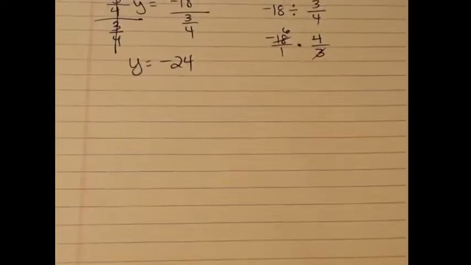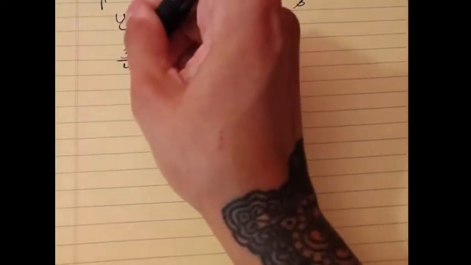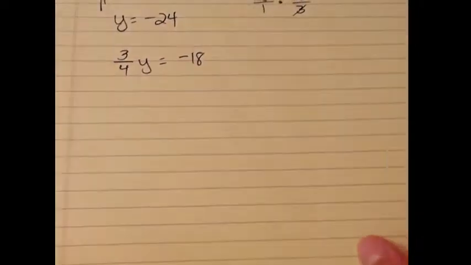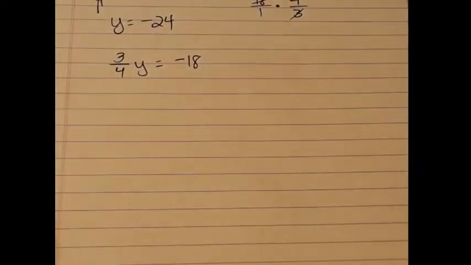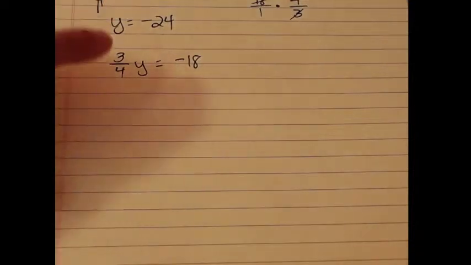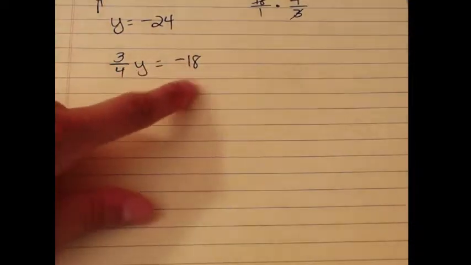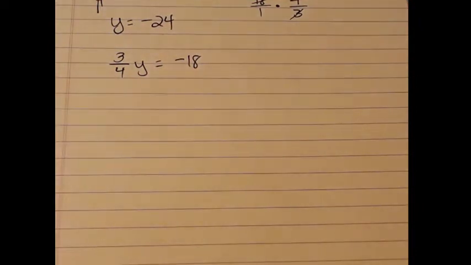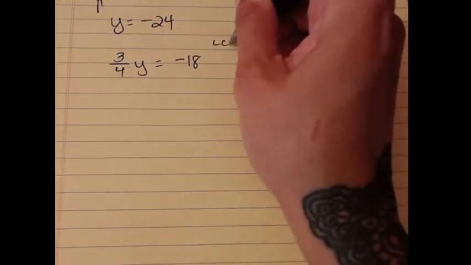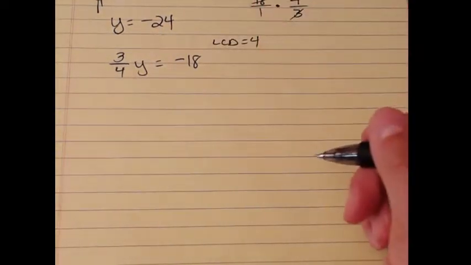Now, I'd like us to take a moment and go back to problem number 2. I'm going to rewrite it. 3/4 y is equal to negative 18. What if, instead of multiplying by the reciprocal, you said, I really like this LCD trick. I want to use it every single time. So I have an equation, it has one fraction in it, so I can multiply by the LCD. The only denominator we have is a 4, right? This negative 18 is over a 1, so you're not going to multiply by a 4 times an 18, that's crazy. So your common denominator is 4. So if we want, we could say the LCD is 4, just to make a note of it.